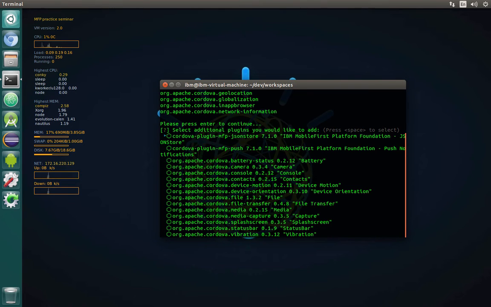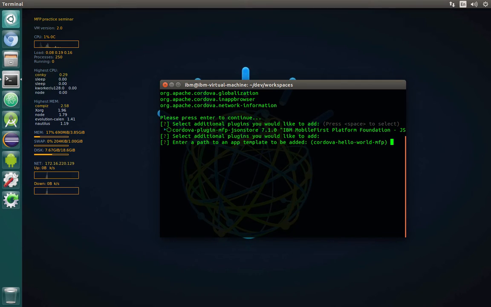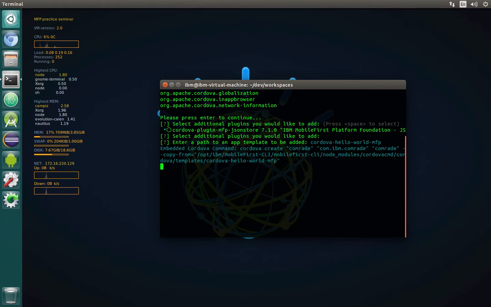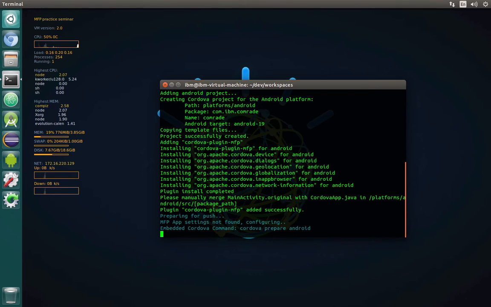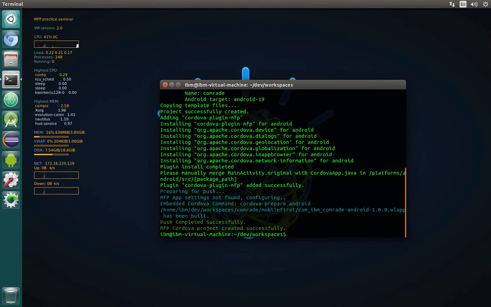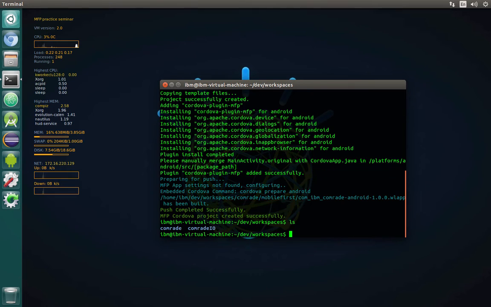But we don't need anything for now, so we can just click enter once again and once again. So now our project is being created, and it's finished. We should see the Comrade Cordova application created inside our workspaces folder.